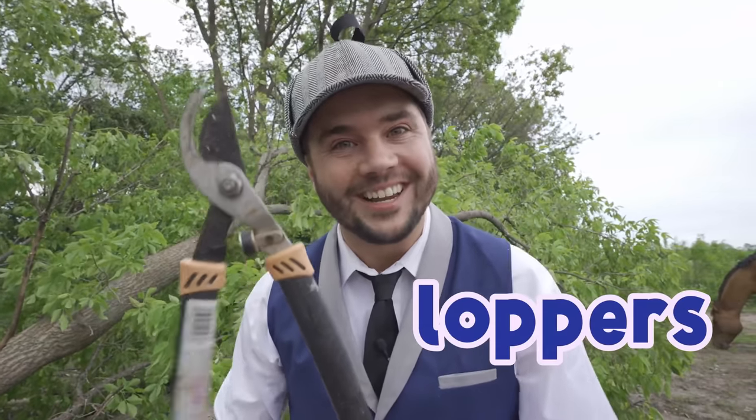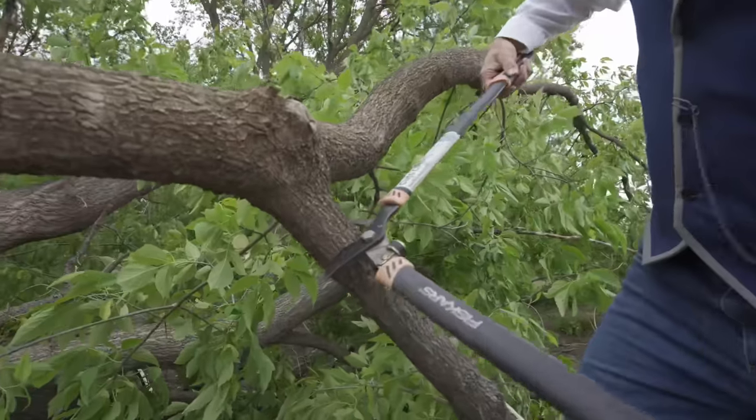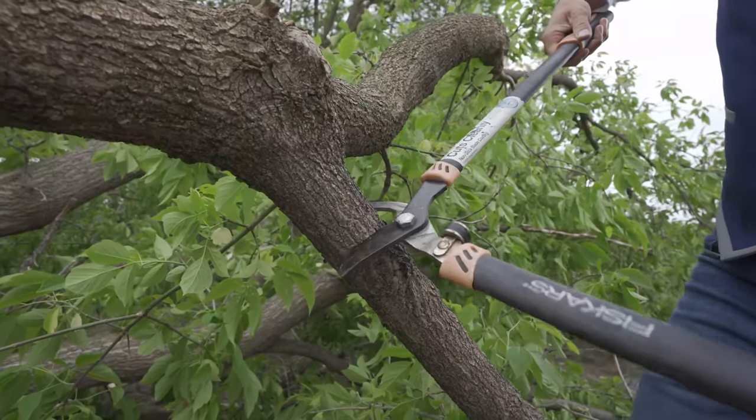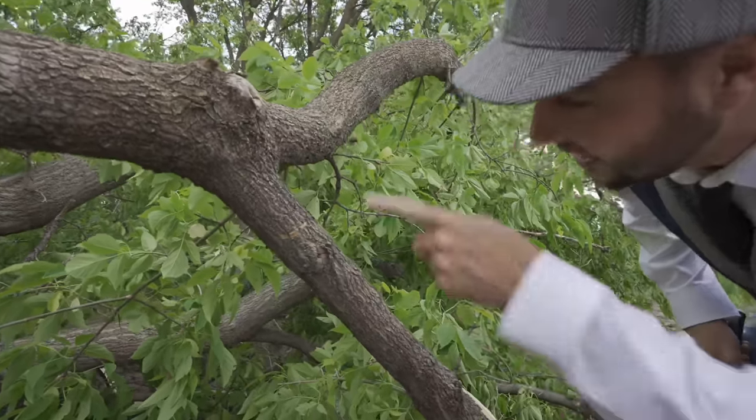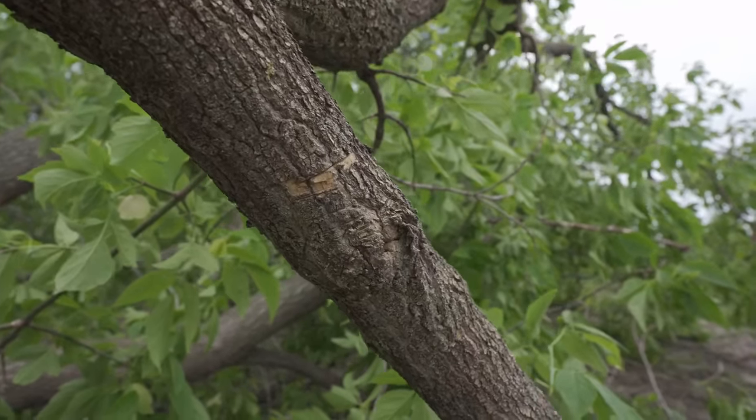What about these? These kind of look like scissors too. These are called loppers. This will help us take off some bigger branches. Let's see if we can get this. Ready? Well, it kind of cut it a little bit, you see? But that's still gonna take a long time.